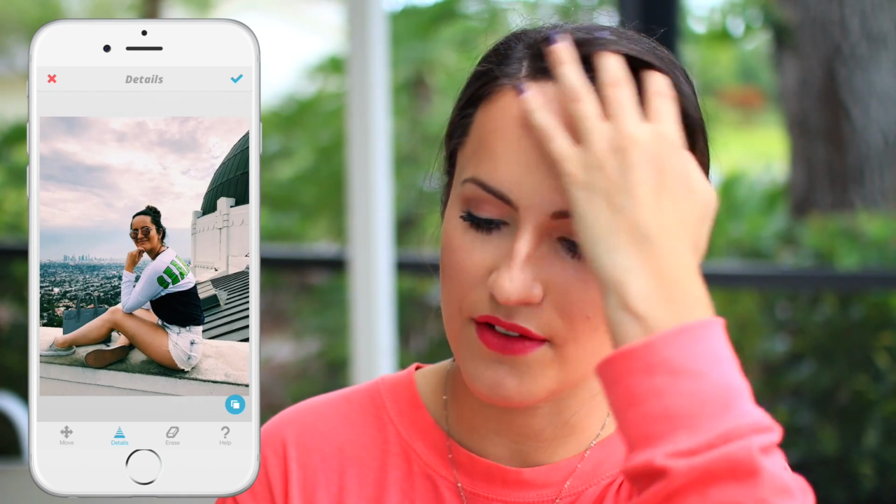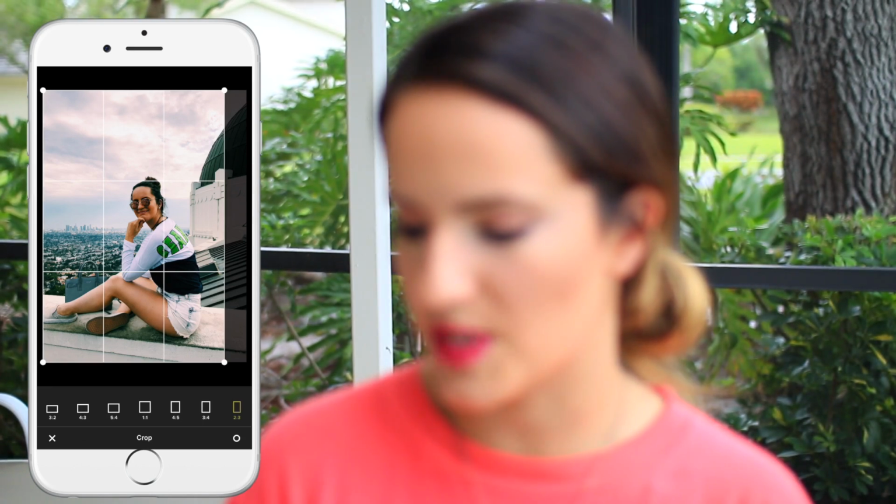Another thing you can do on VSCOcam again is crop it on here, and I actually really like to use the cropping tool on here because I just think that it has more choices. So I always want to do an up and down crop, because on Instagram it actually favors the up and down pictures because they're bigger and people can see them more, and they're more likely to click like because they can see more of it. That's a true fact about the algorithm. Pro tip, do vertical when you can rather than horizontal. Either of these would be good. I'm gonna go ahead and go with the wider one just because I want to see some of the Griffith Observatory. So I'm gonna do that, and bam!